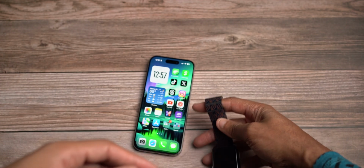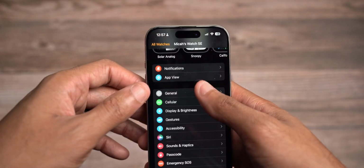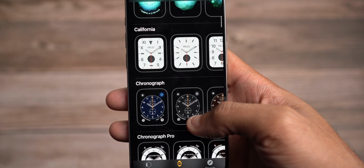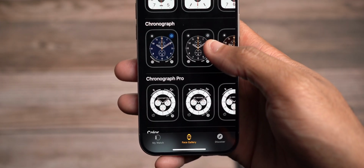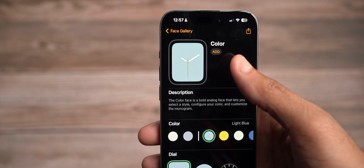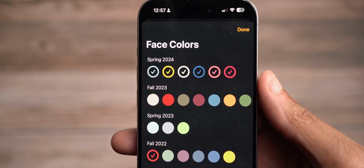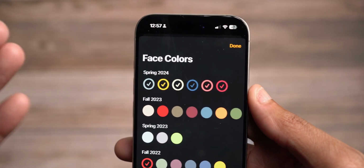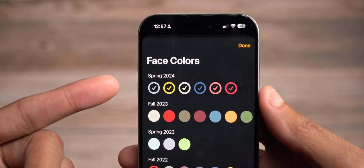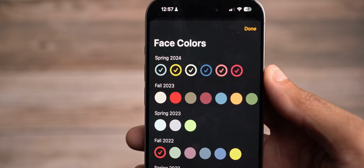And again, we'll go back to the phone for that because it's just a lot easier to navigate. So we go in here to Apple Watch again, and we scroll over here to gallery, and let's just pick, I think I can do it with the California dial, but let's do some color. Let's just do the color. And if we select, you scroll on over here to add, right here at the top, we have new spring 2024 colors, right in time for spring because spring is in a couple weeks. So right here, you have new colors, a new red, a new, I guess that's white, silver, yellow, blue, pink, new colors for you to use on your Apple Watch.